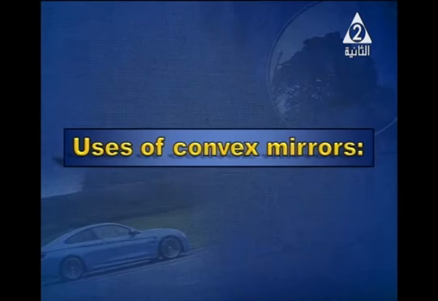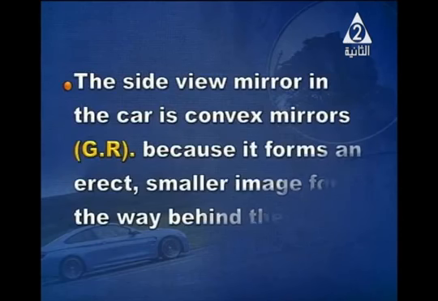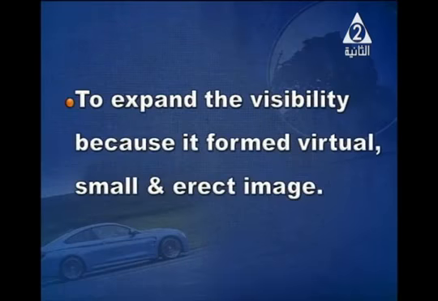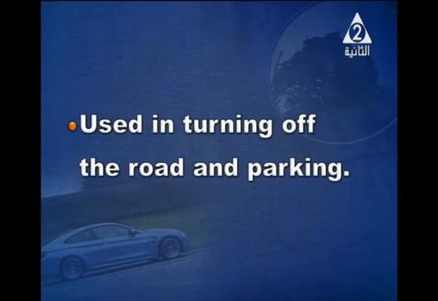The uses of convex mirrors. Convex mirrors can be used as a side view mirror in cars because they form an erect, smaller image of the way behind the car. Also, we can use convex mirrors to expand the visibility because they form a virtual, small, erect image. Used in road turnings and parking.